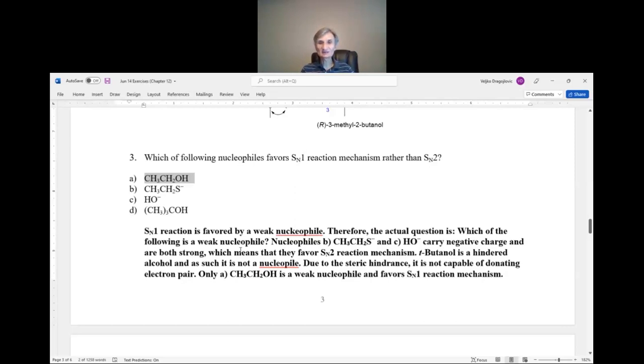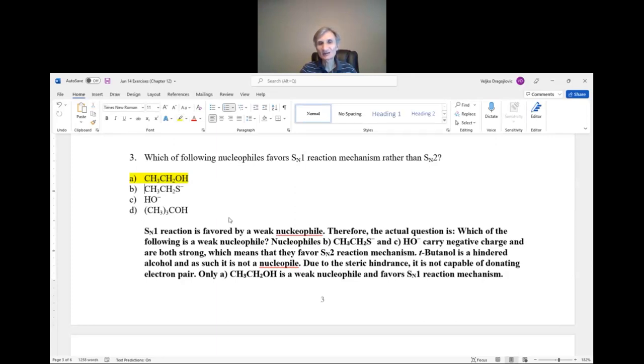When you consider steric hindrance, frequently it doesn't just make a nucleophile weak, it actually renders the species not nucleophilic at all. So tertiary butanol as an alcohol is used not when we want a weak nucleophile, but when we want some proton donor or proton acceptor, because alcohols are both. If you want a proton donor or acceptor that is not nucleophilic at all, that's when we use it. And so D is not the correct answer, not because it's not a weak nucleophile, but because it's not a nucleophile at all. So be careful about that.